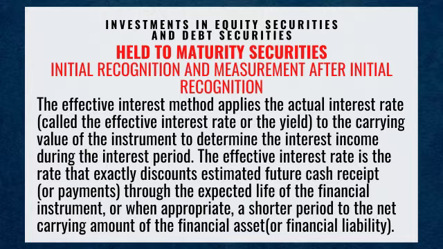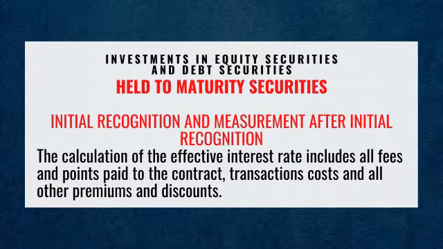The effective interest rate is the rate that exactly discounts estimated future cash receipts or payments through the expected life of the financial instrument, or when appropriate, a shorter period to the net carrying amount of the financial asset or financial liability. The calculation of the effective interest rate includes all fees and points paid to the contract, transaction costs, and all other premiums and discounts.